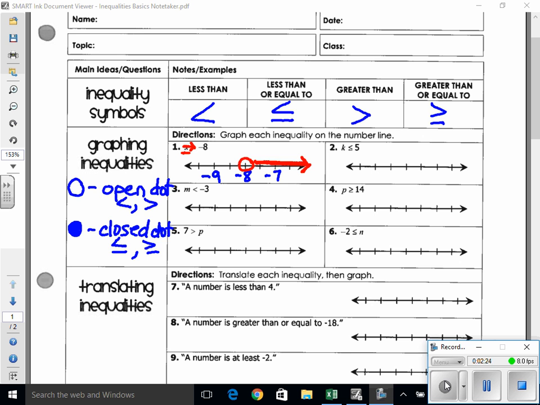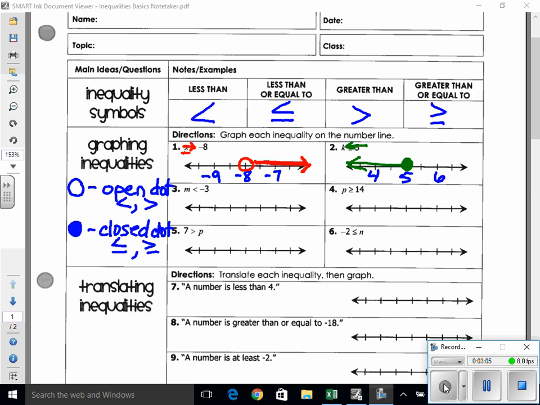All right, so if you go over to number 2, k is less than or equal to 5. So when we have a less than or equal to sign, first thing we need to do is put our numbers on the number line. We put 5 in the middle, we have a 4 on the left and a 6 on the right. Most of the time, positive numbers you don't have a problem with. Some of you don't know how to count in the negative world, so we've got to be careful there, because if you miscount on your number line, everything you graph is wrong. All right, so watch out for that. With less than or equal to 5, you do want a solid dot on the 5. And because it's less than or equal to, that means everything's smaller than the 5. So that would be to the left. And again, the variable's on the left, and it's pointing to the left, so you shade to the left. Okay, so use those symbols to help you out.